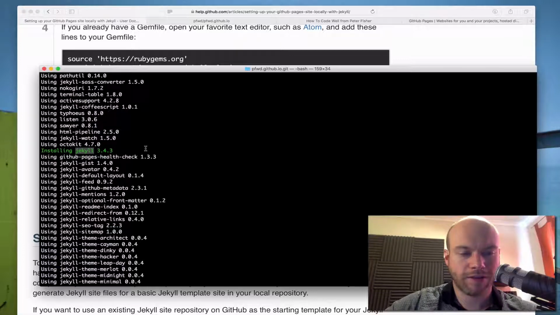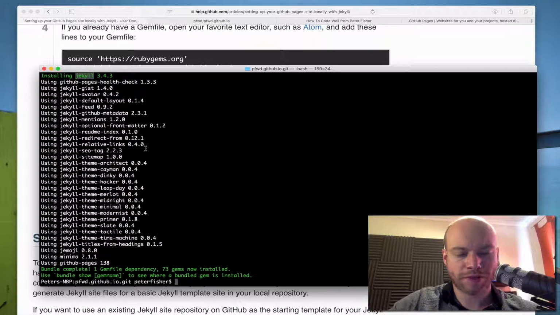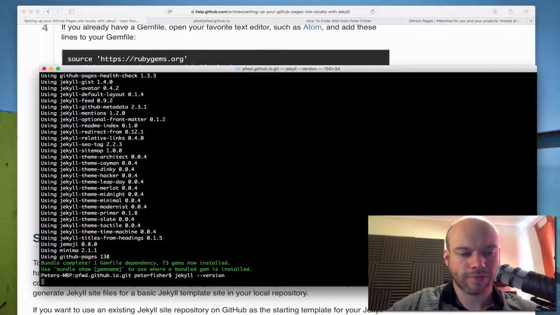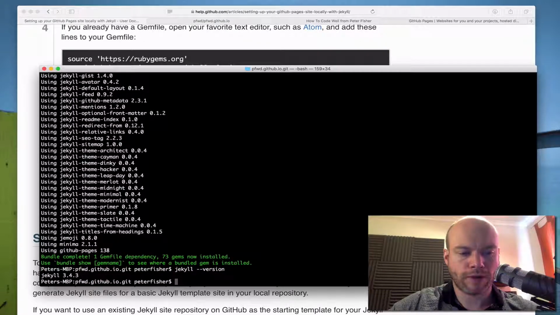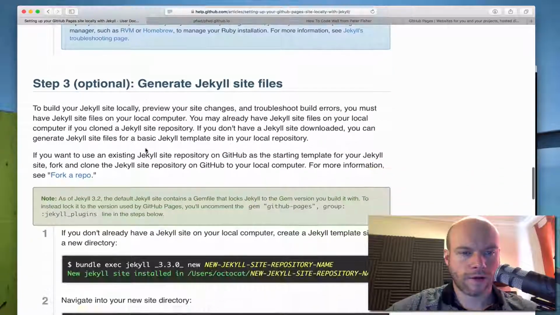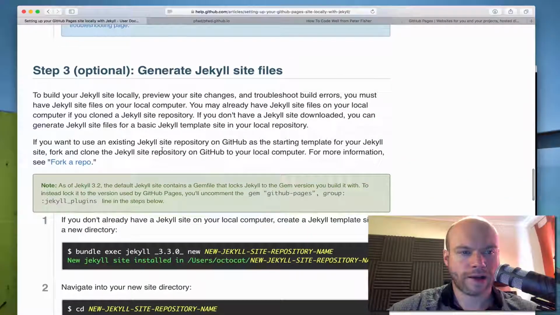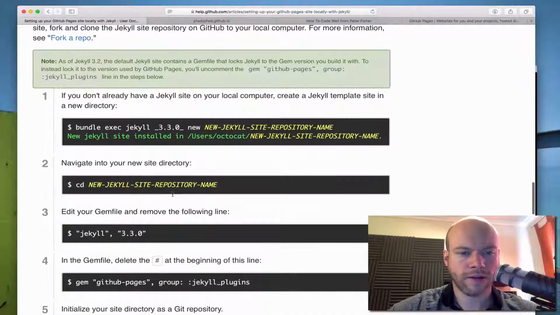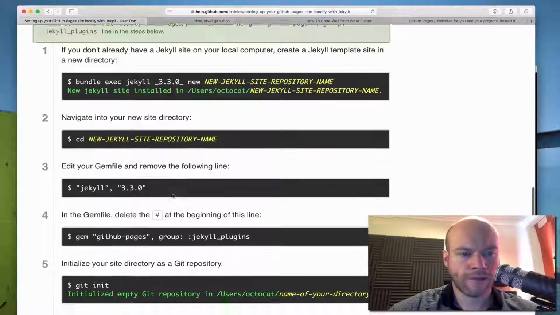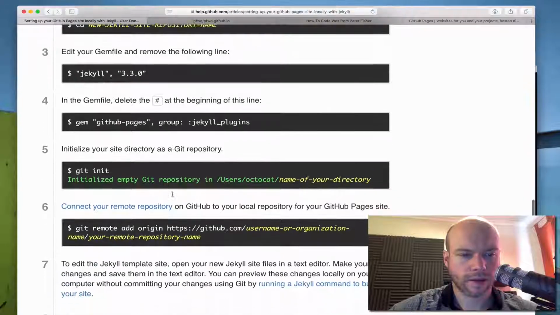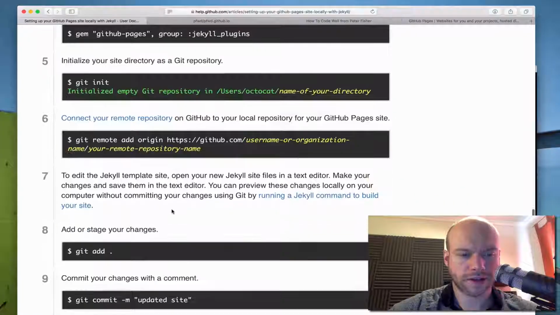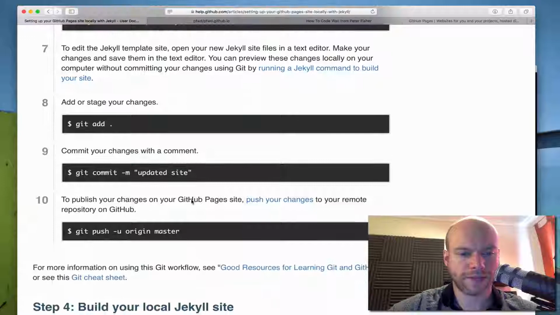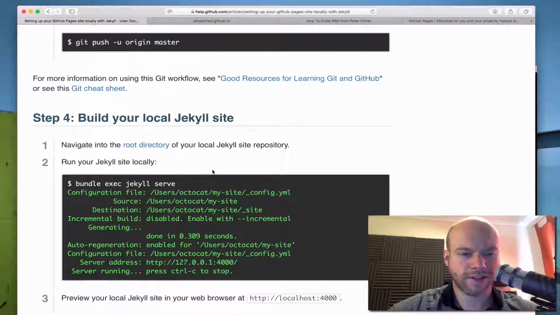Let's just double check that we do. How many times have I done this before and I've noticed that the path is wrong? Version, yep, 3.4.3. That's good. Scroll down. So this is optional stuff. Nothing out of the ordinary here, although we can do a bundle exec to execute 3.3. Okay. Again, this is just creating your GitHub bits and pieces, building your Jekyll site. This is the fun part.